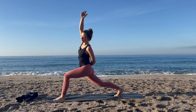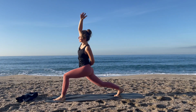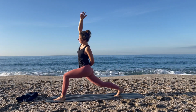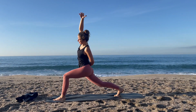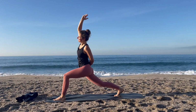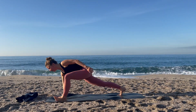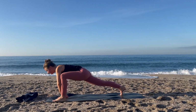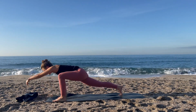I like to incorporate these gentle stretches in the morning because the body feels quite stiff after a night's sleep, and it's nice to move and stretch all the sticky spots. Take an inhalation. Exhale, lower your right hand next to your left foot. You can open up your left foot slightly to the left and start to make big circles with your left hand.